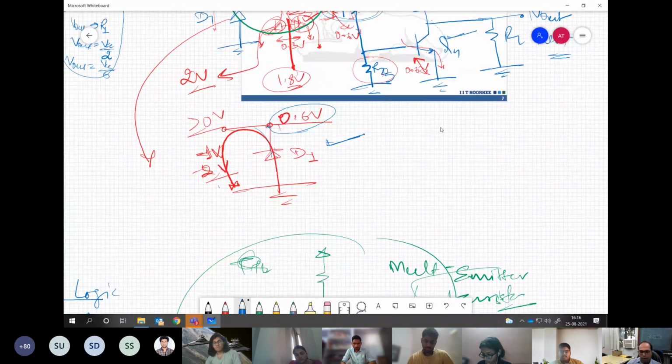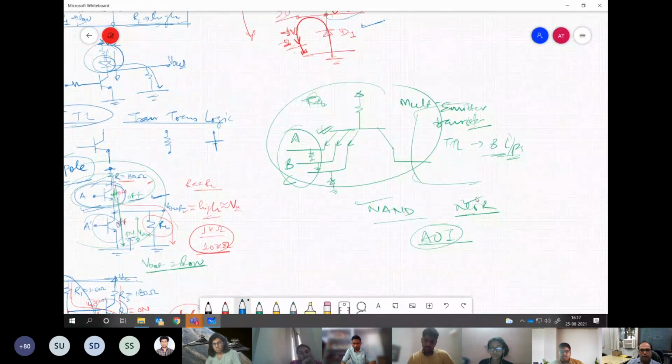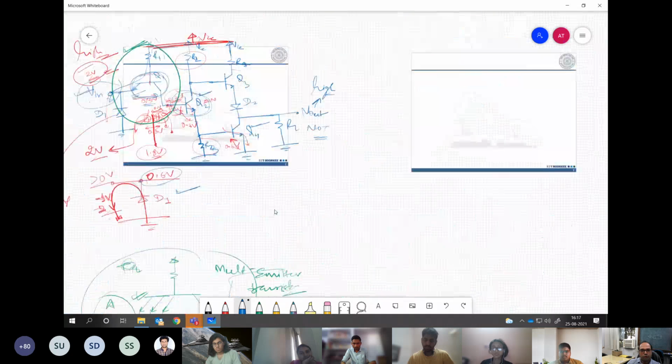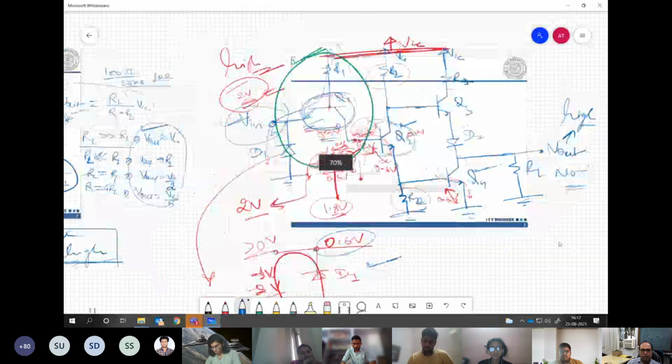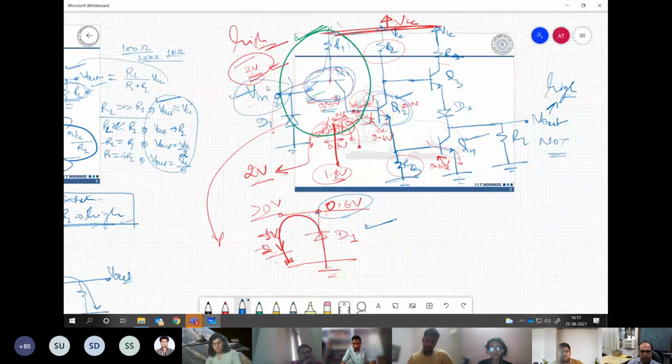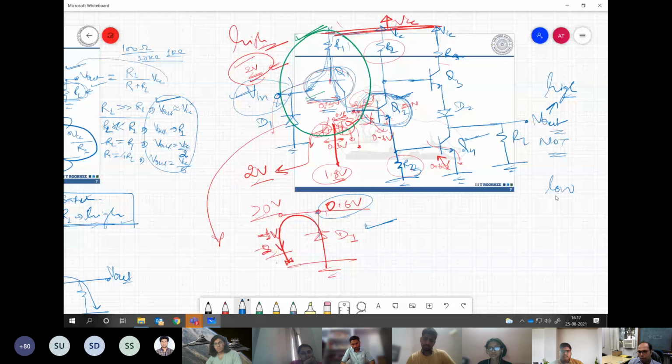Now when we apply high input to this circuit, just let me see where I have drawn. Okay, I think, yeah, the red color what we discussed over here. So if we apply any high voltage, then we see that this base emitter junction cannot be forward biased. And in that case, the current has a tendency to flow from this base to collector and eventually turning on this transistor. So whenever this transistor is turned on, then we know that the output over here is going to be low because this will be on.